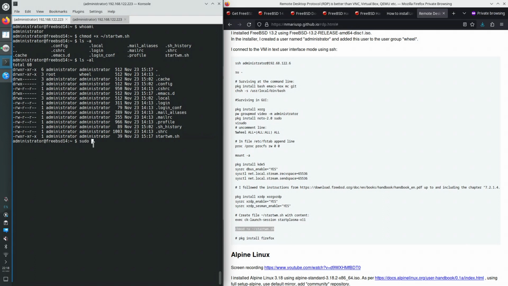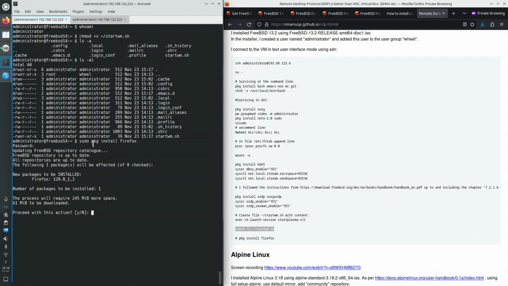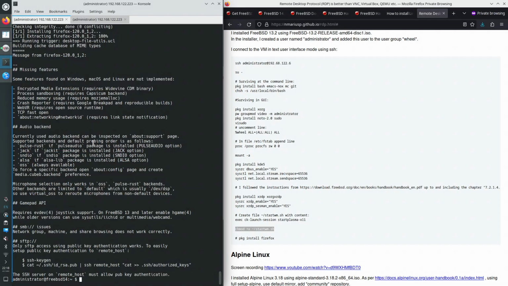So sudo pkg install firefox. One package to install, 1/4 GB will be taken on the hard disk.